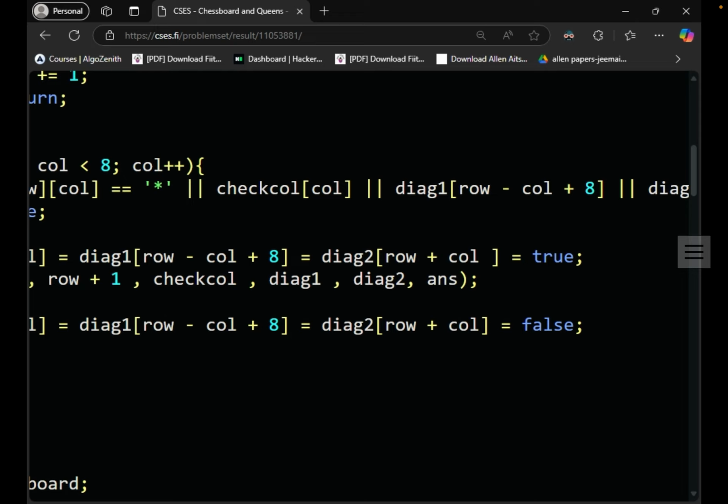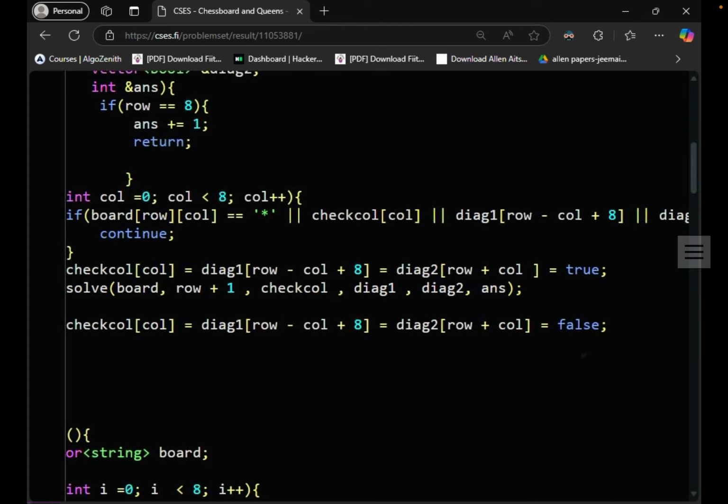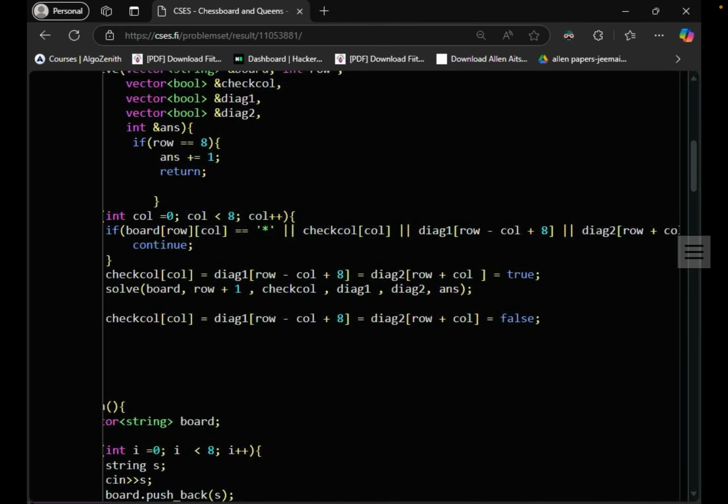So that's why we'll be using this over here. Backtracking is used, that's why this diagonal everything is kept as false, and initially everything is kept as true.